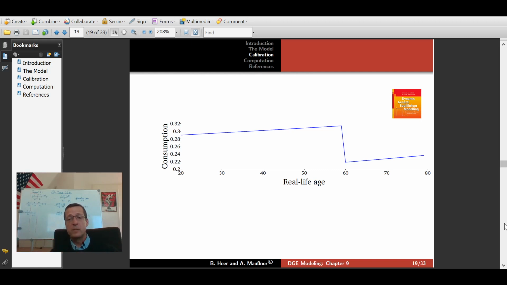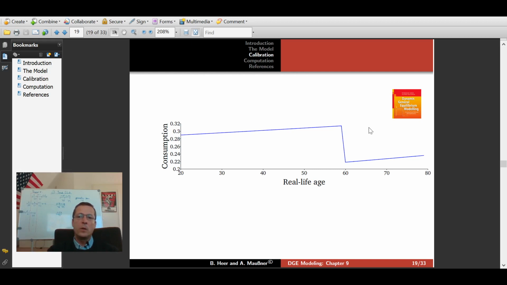And now how do we get a more realistic consumption age profile in the Auerbach-Kotlikoff model? Well, one of the features that we could introduce is stochastic survival. So if in old age the survival probability decreases, so with a higher probability we die, this introduces a behavior that we decrease consumption over time. So rather consume now than the next period, because next year we might be dead. So there we get a falling consumption profile in old age if we introduce stochastic survival.